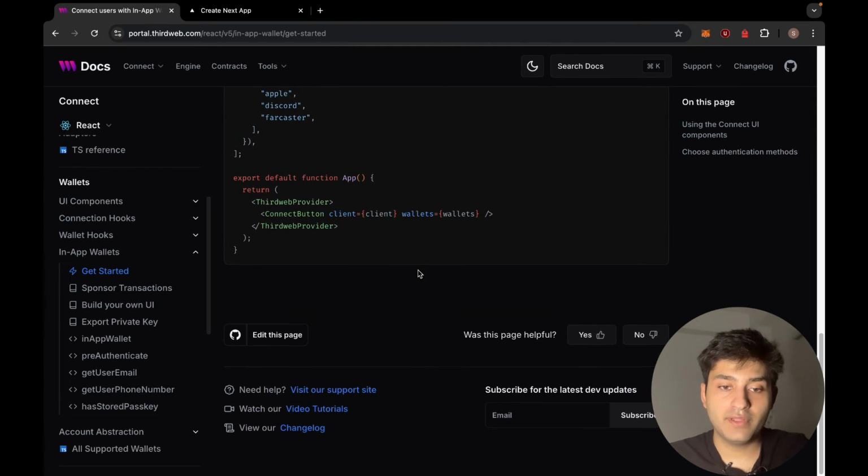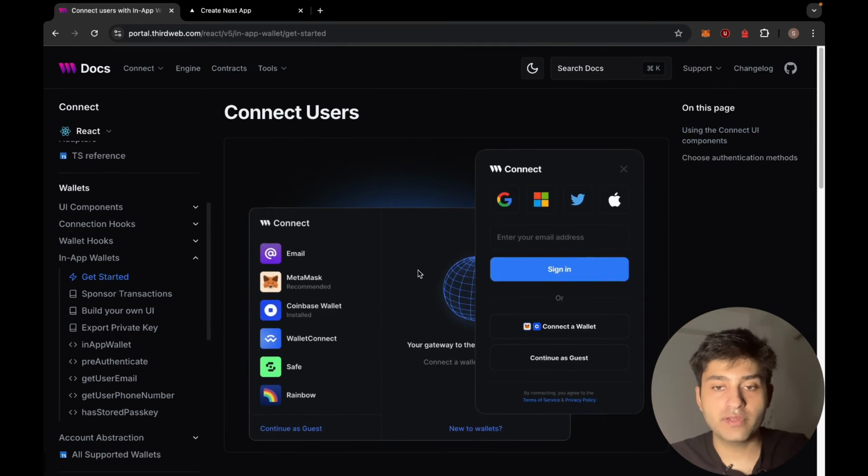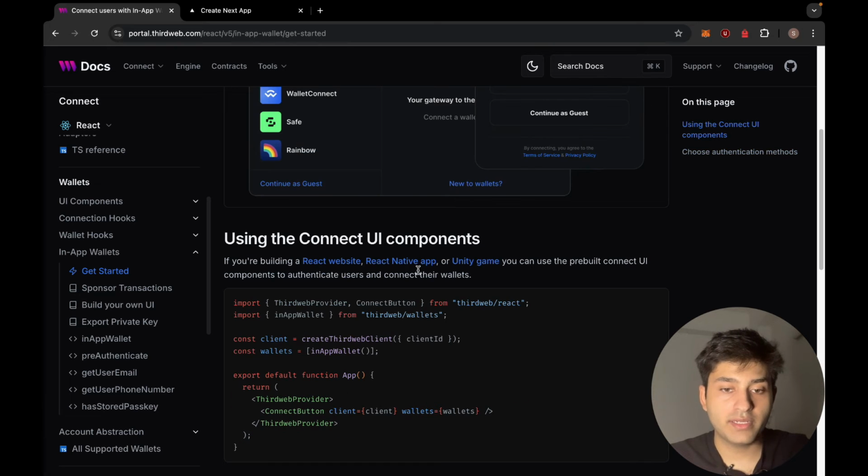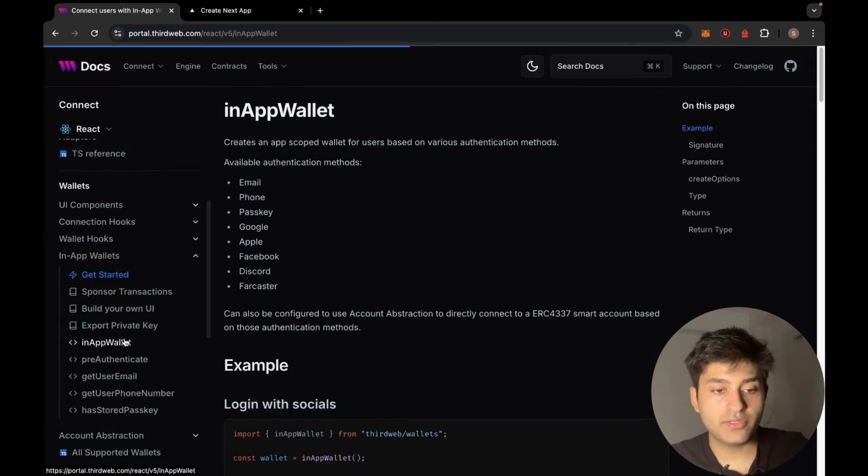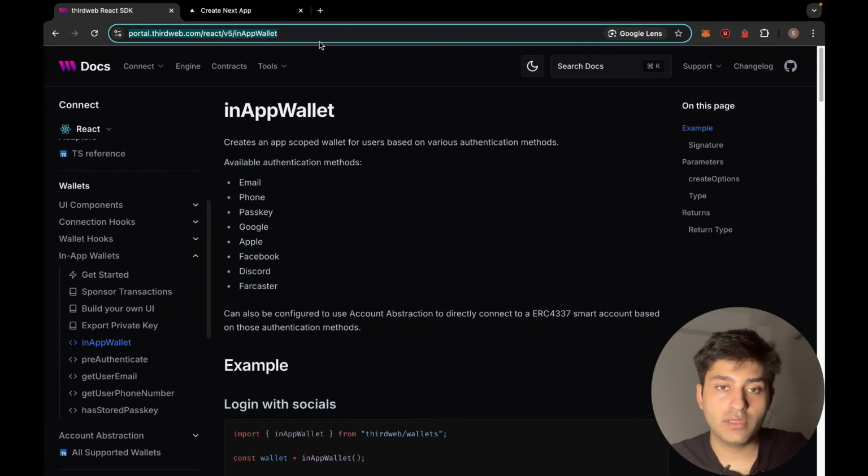Now, within this page, you can find a lot of customization options, but I want to look at all the available in-app wallet options. So for that reason, I'm going to go over here in this section and at this URL. And don't worry, I'm going to provide you with the URL to the documentation in the description below.